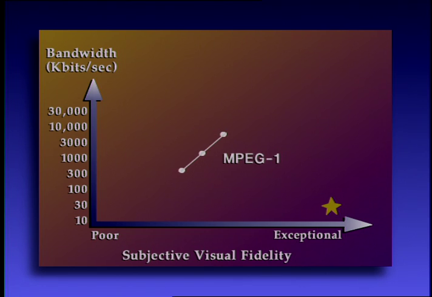In the next band of video standards, useful for applications such as computer-based training or the education on demand application we mentioned earlier, we see that MPEG-1 provides better visual quality than other standards at a bandwidth of around 1 to 1.5 megabits per second. At the lower bandwidths, such as 300 kilobits per second or less, we see that H.261 provides adequate visual quality for applications such as video conferencing and video mail. So while MPEG-1 is by no means the ideal video compression standard, yet it appears to be a reasonable choice.